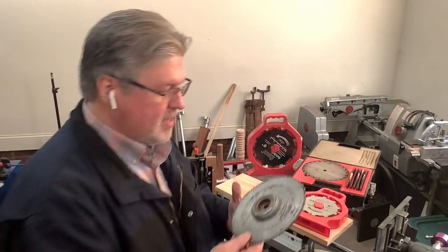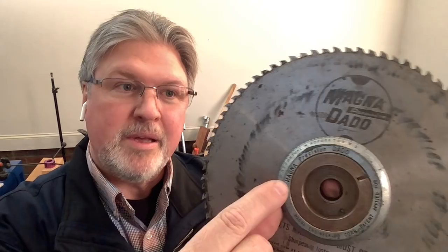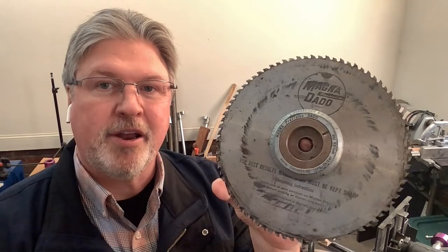And what's interesting about this blade, and this will answer a mystery that some Shopsmith owners have had. Have you noticed when you turn the speed dial up, if you have a mid-90s and earlier Mark V, that just before you get to saw speed, you get to something called Magna Dado? Ladies and gentlemen, that's a Magna Dado. You can see it in the logo, and you can see it right there as well. Magna was the company, and the Magna Dado was the adjustable dado that John Edgemond came up with.